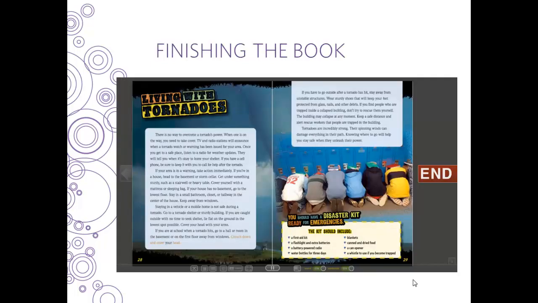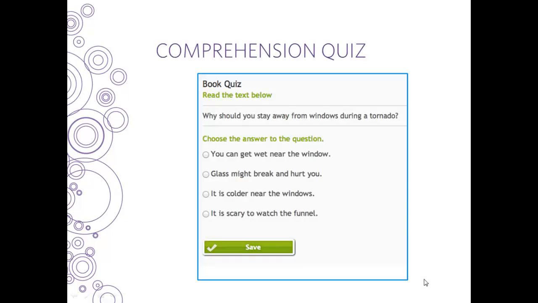Readers will need to click on the end button when they finish reading a book so that it can be registered in the system and counted in the overall data that is being collected on the number of books and time spent reading. After readers finish reading a book, a quiz may pop up to help do a quick check on what was just read. There are 5 questions that are randomized from an item bank, and myON shows a total score as well if the question has been answered correctly or not for instant feedback. This is an option that educators can turn on or off for readers.